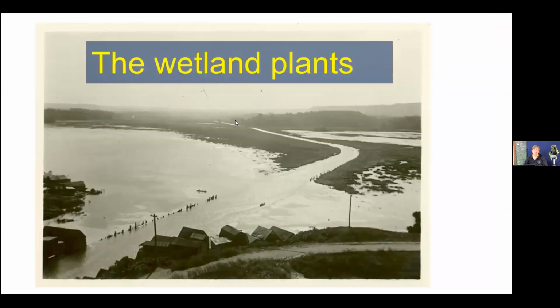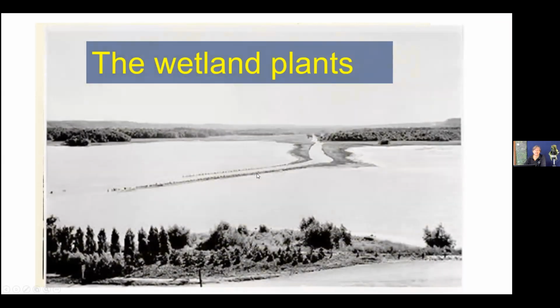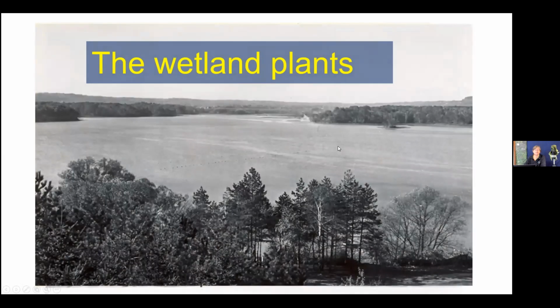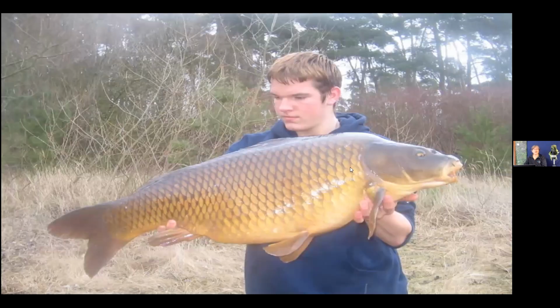So just take a look, and you've seen these pictures before, but just to remind you what happens. The carp were able to come in, traveling down the Desjardins Canal. They were able to infiltrate or go through this wetland very easily. So here are the plants. Not too bad, but look what happens over time. Less and less plants until eventually there are no visible plants. There may be a few underwater, there may be a few along the shore, but there really isn't the population of plants that there should be to support the animal life that depends on it in a wetland. And it was because, as I said, the carp.